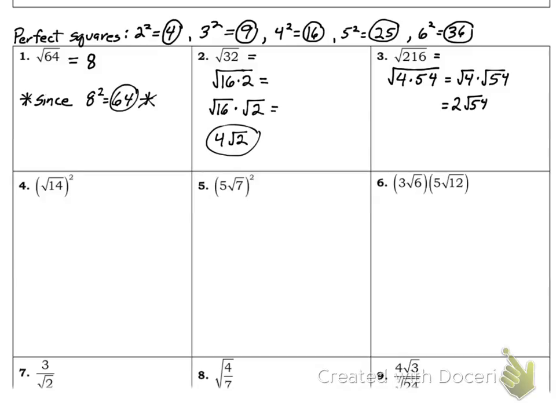Now you're going to ask yourself, is there a perfect square that goes into 54? Because 54 still seems like a pretty large number. 9 goes into it? Okay, so we just realized that 9 also goes into 54. So I probably didn't pick the biggest perfect square that I could have, because 36 actually goes into it. But this is a great example of why you need to check that this is fully simplified. So 9 goes into it. So that means I can rewrite this as 2 times the square root of 9 times 6, which equals 2 times the square root of 9 times the square root of 6, which just equals 2 times 3 times the square root of 6, which equals 6 square root of 6.